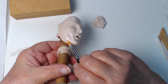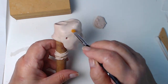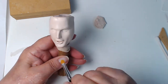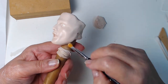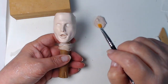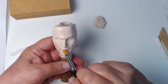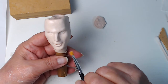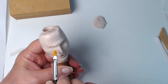Hoping for the best. I'm really pleased. Like I said, sometimes it's hard to see where your sculpture is at. I know that when I put those teeth in, it's going to help a lot. He just looks gummy right now. But I think we're doing good. And so I think it's time to bake, and I will be back.